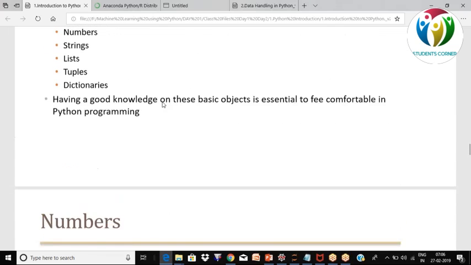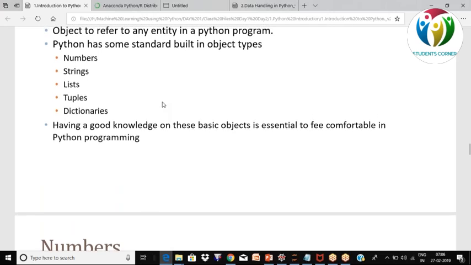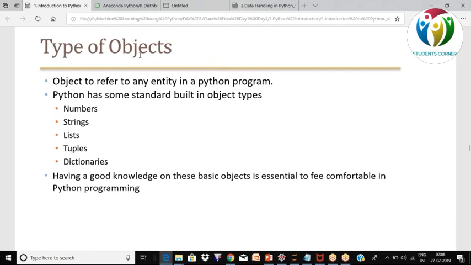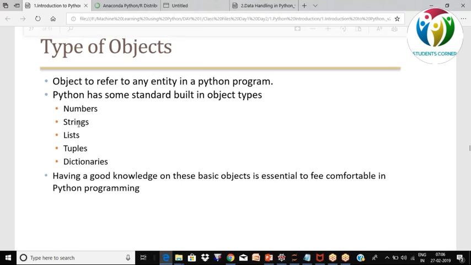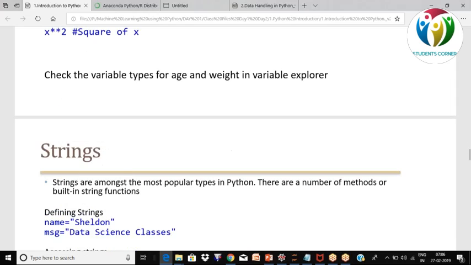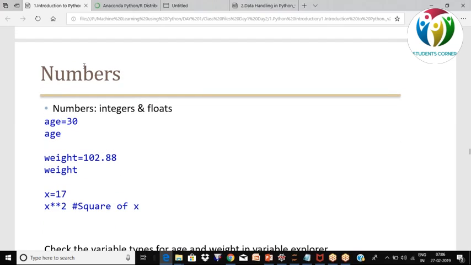Okay, so yesterday we looked at the different types of objects which are available. So how do we create a number object? How do we create a string variable, right? Now today we will see... So these are the different ways we looked at: how do we create the variable and store some value in it? So this is how number objects get created.